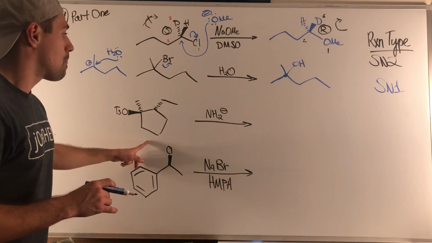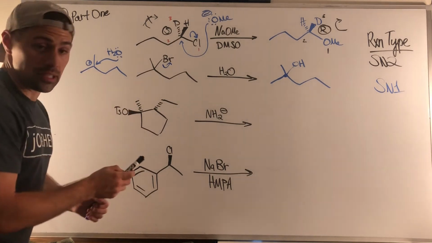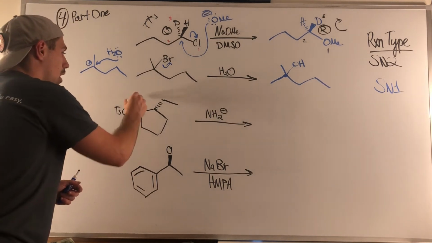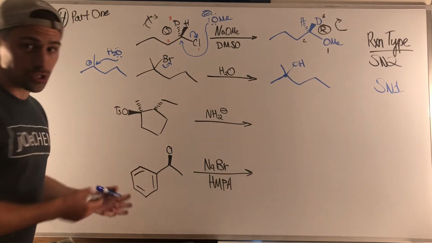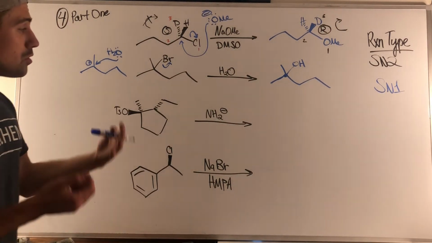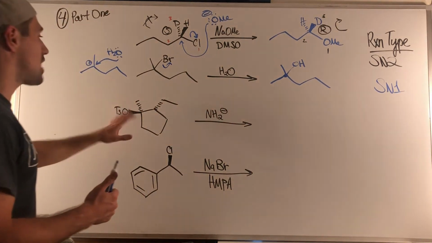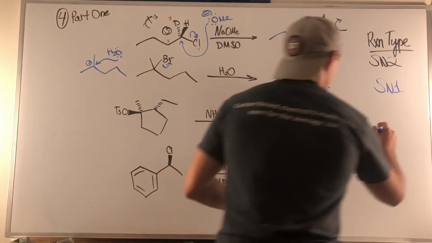So if we go here, what I hope you're seeing, right, we have this tosylate leaving group, good leaving group. We are 1, 2, 3. We are tertiary, and we have NH2-, super strong base. No solvent here left off, but I hope you'd see there's enough here to say, okay, this is absolutely E2.